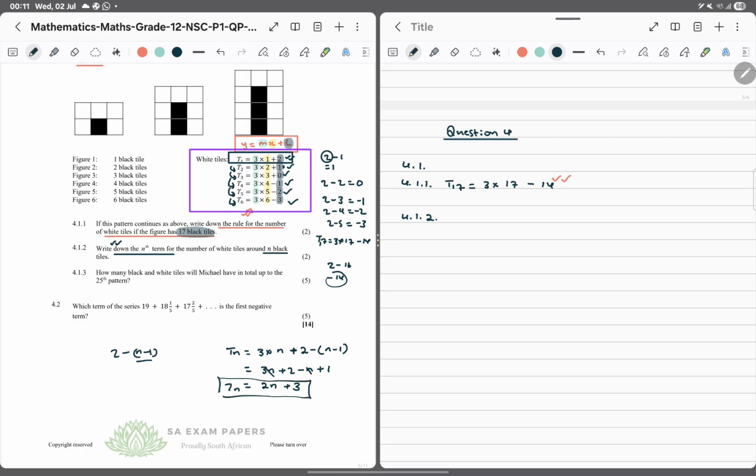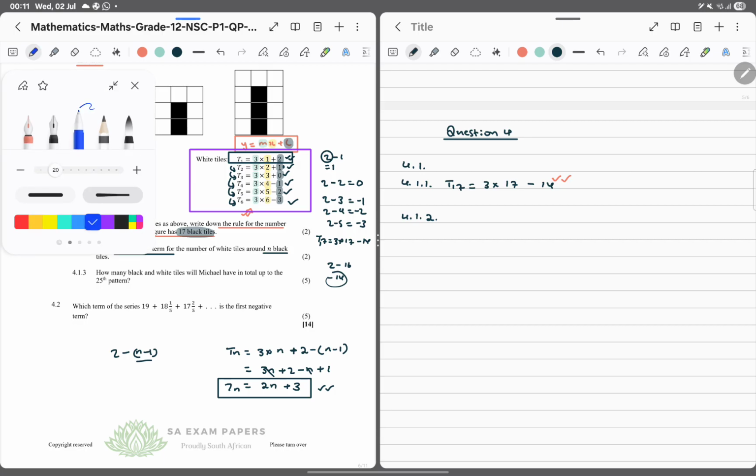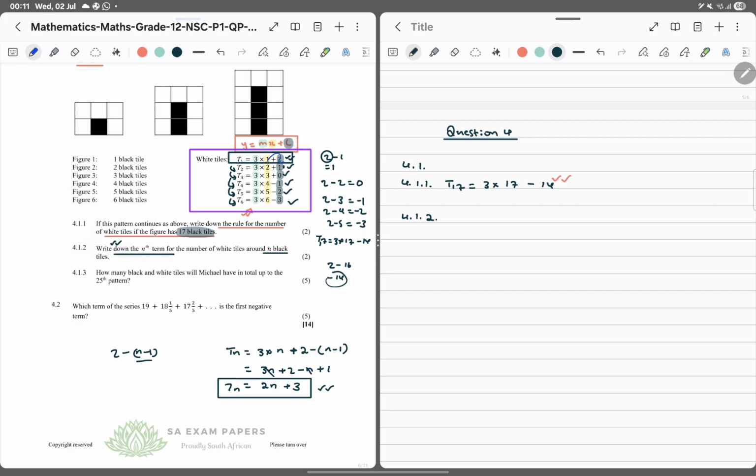So let's see if this is indeed the one. So again, if we're told to write down, we just simply write it down. But now we can check these as they are: 3 times 1 is 3 plus 2, that's 5. This is 3 times 2, that's 6, plus 1, that's 7. 3 times 3, this is 9, plus 2 is 11. Of course, here we can see the common difference is 2.